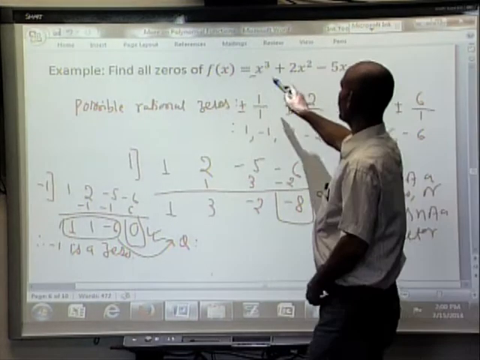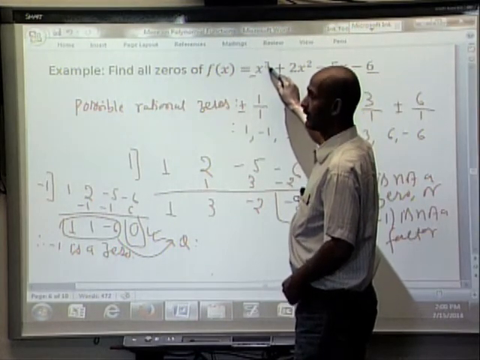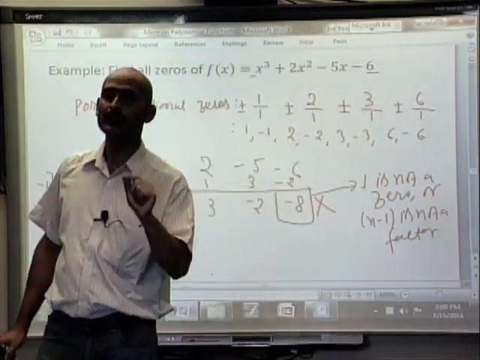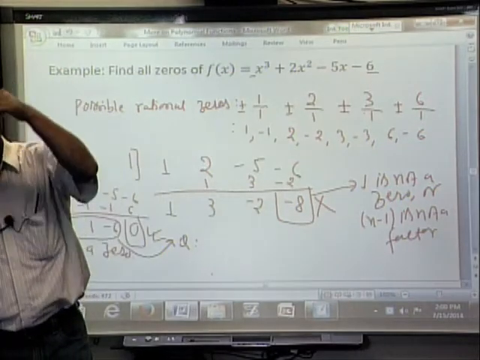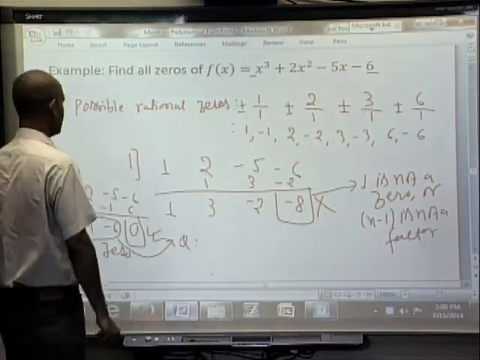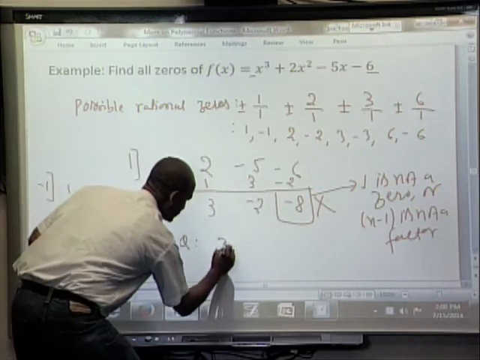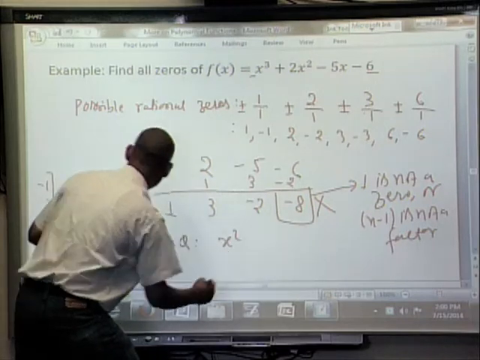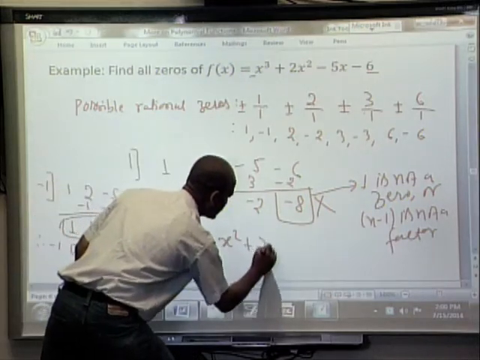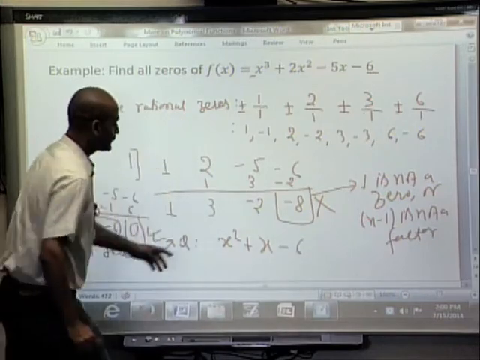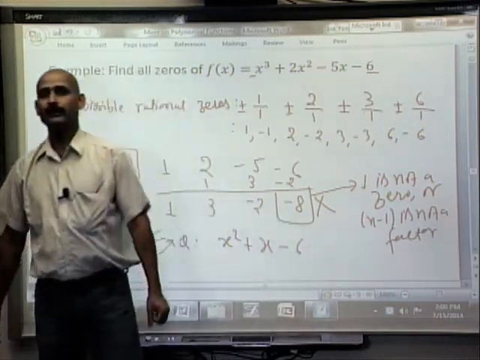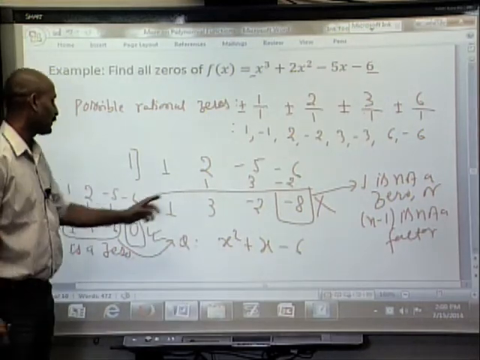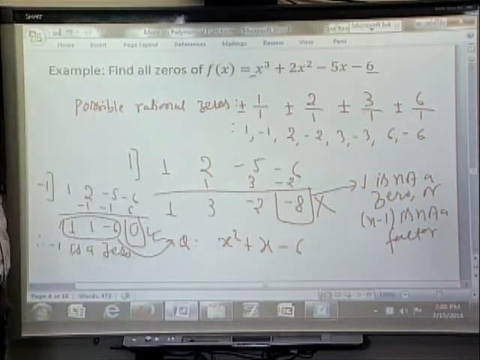The given polynomial is third degree, x to the third. Quotient should start with x squared, 1 less than whatever the original polynomial is. So, this starts with x squared, the first number goes with x squared. So, 1 times x squared is x squared, the next one is plus 1 times x is x and -6. Start with x squared, keep it in decreasing order. These numbers are just the coefficients: 1 times x squared plus 1 times x and -6.